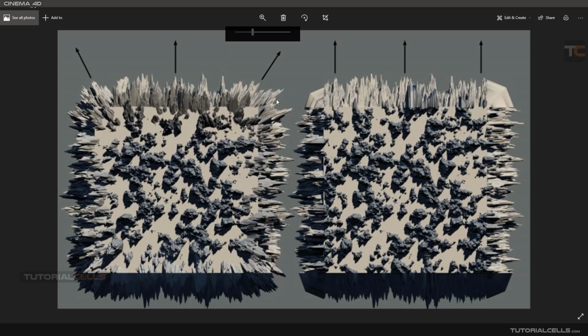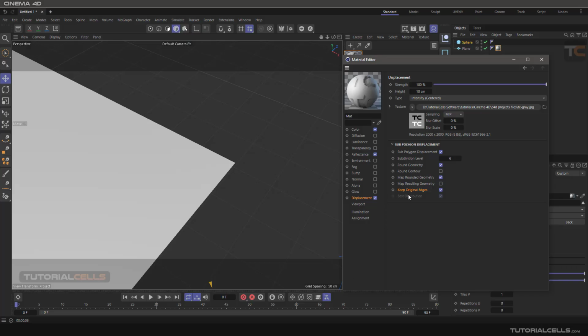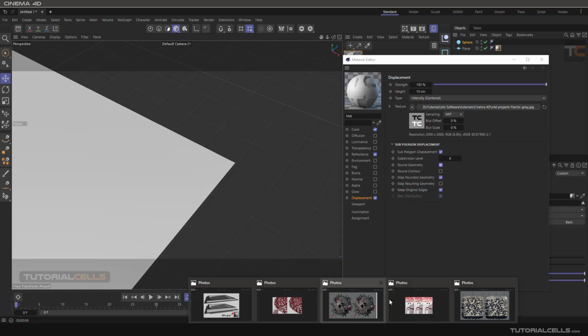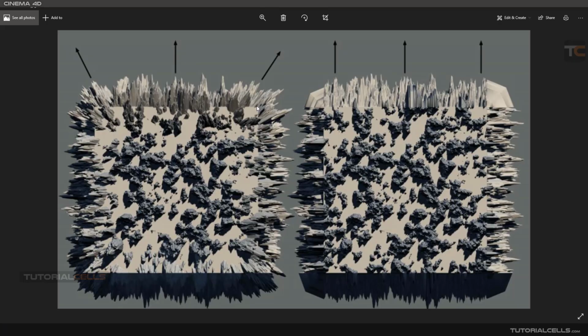If you activate this option, Best Distribution, for Best Distribution to be active you have to turn off Round Geometry, and you can activate or deactivate Best Distribution if you want. Now you can see if you activate that, we recognize this distribution normals, not like that.